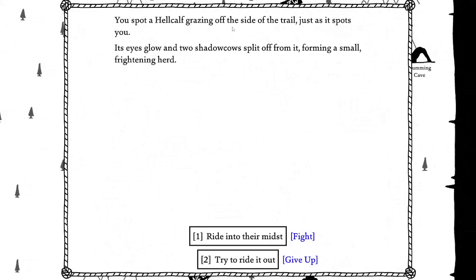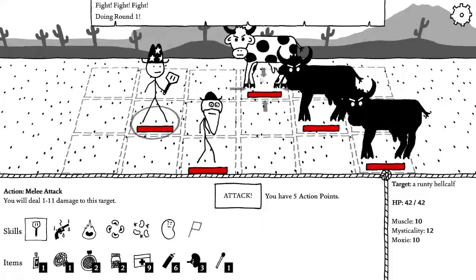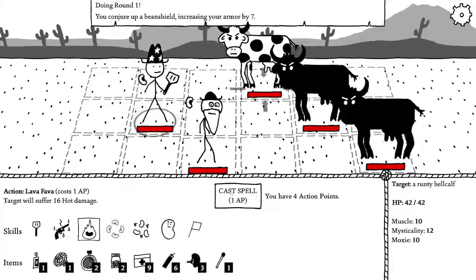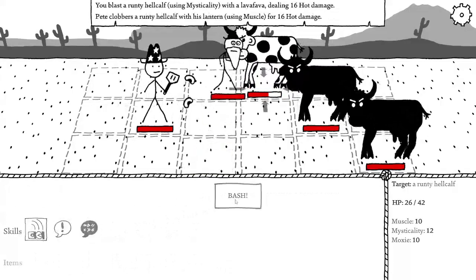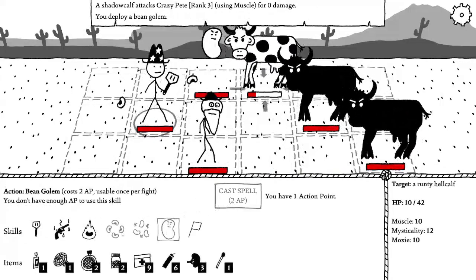You spot a hell calf grazing on the side of the trail, just as it spots you. Its eyes glow, and 2 shadow cows split off from it, forming a small, frightening herd. Fight it. Okay. Shadow calf. Okay, they've got decent amounts of health and stuff. I'm just going to cast Bean Shield first and foremost, and then next turn I'll summon my thing. Whiff. Yes, keep whiffing. My golem. There we go.